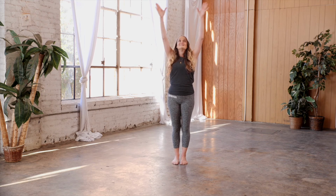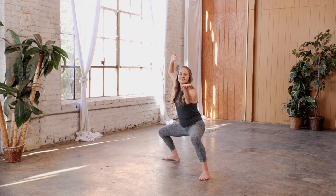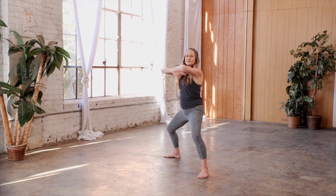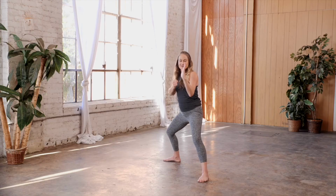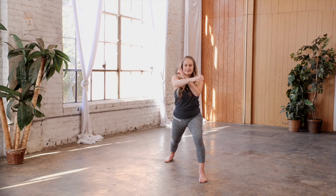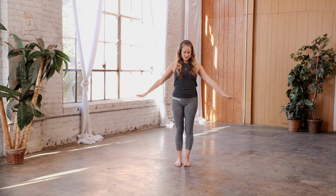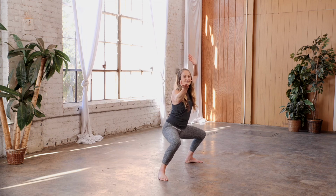Ready? From the top. And 1, 2, 3, 4, 5, 6, 7, and 8. Strike. Come on back. Big inhale, circle to our starting position. Big inhale. Exhale. Inhale, other side. Exhale.